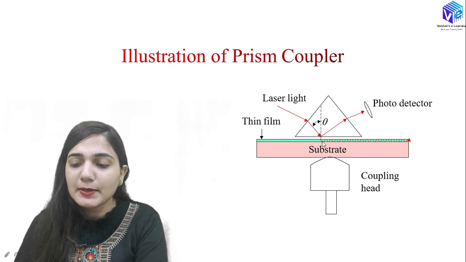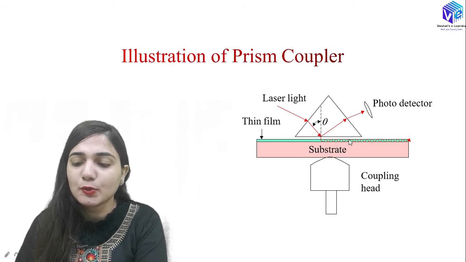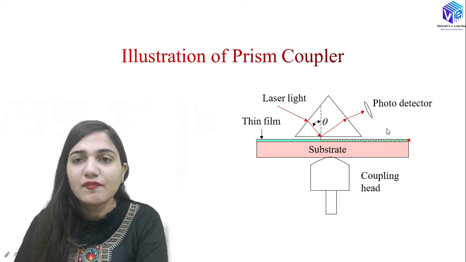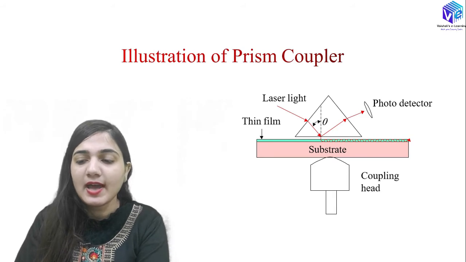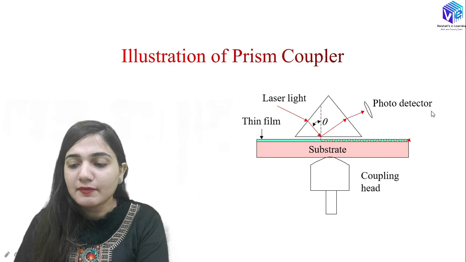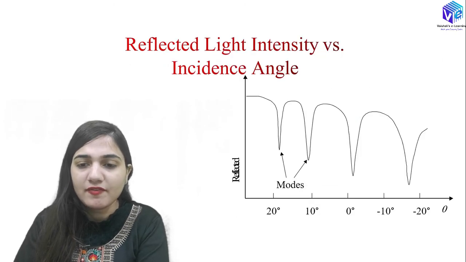The refracted light will get trapped inside the substrate. It will be totally internally reflected and start traveling towards the end of the substrate. Some of it might get reflected, and again it will reach the interface of the glass and the vacuum, moving away from the normal, and reach the photo detector. So this is the full illustration of the prism coupler. With the help of the photo detector, we can easily find out the angle, and with the angle we can easily find out the thickness or the refractive index of the thin film.